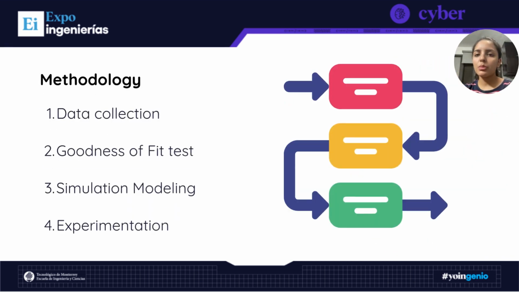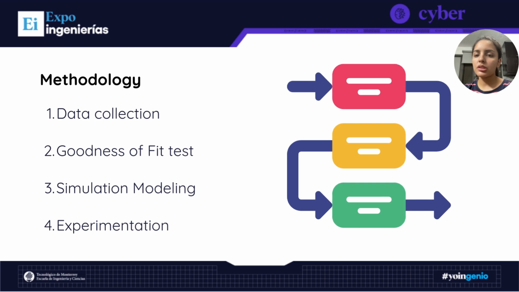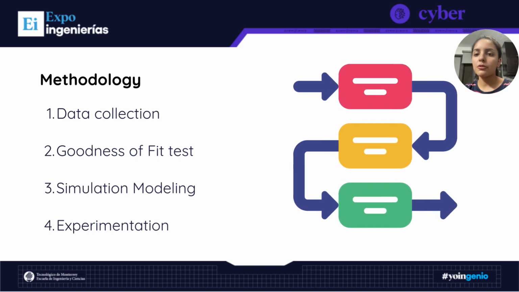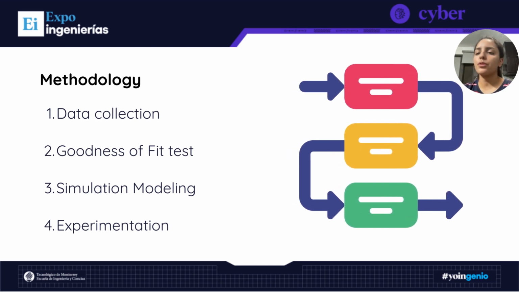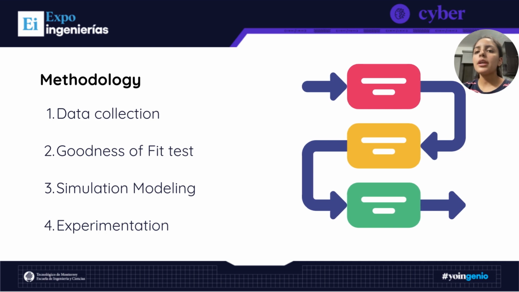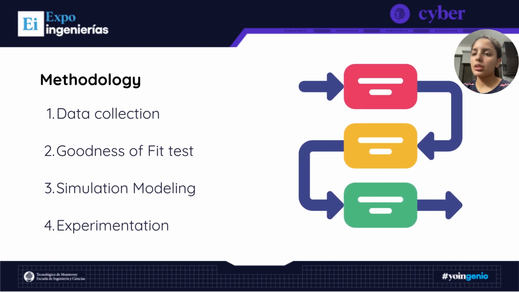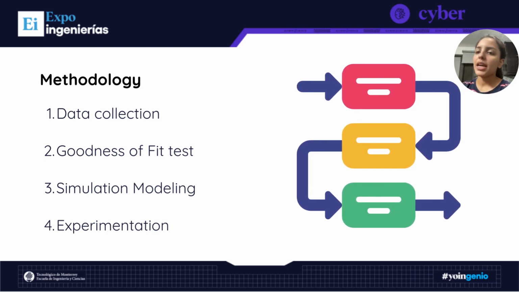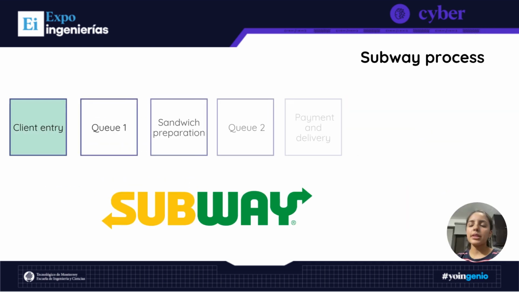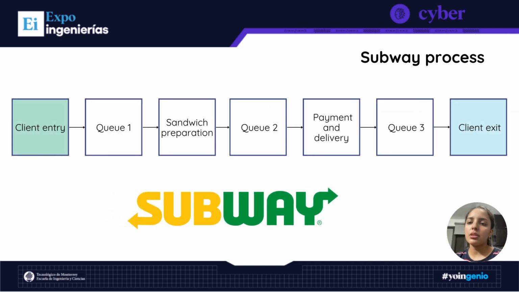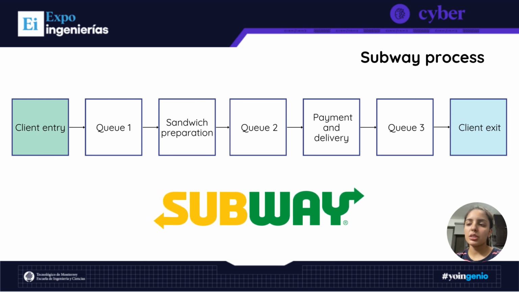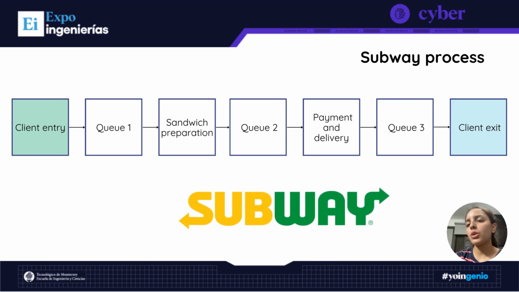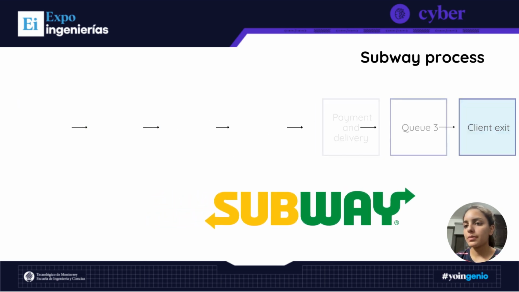The simulation methodology involved collating data on various parameters, including the arrival and delivery times of requested products and the current workforce count. Subsequently, a goodness of fit test was conducted to ensure data accuracy. Following this, the data was input into Simulink for the simulations, and finally, experimentation was conducted to analyze the results. As previously mentioned, data collection stands out as a crucial aspect. Within this context, Subway adheres to the following process.